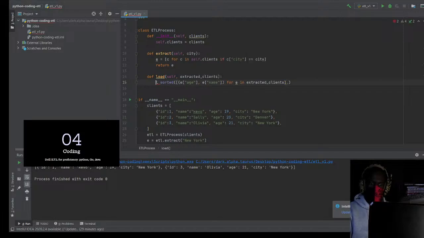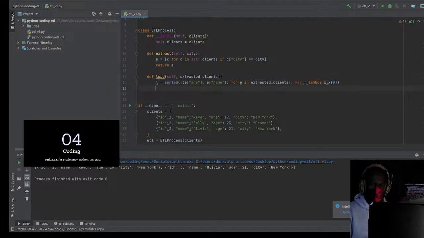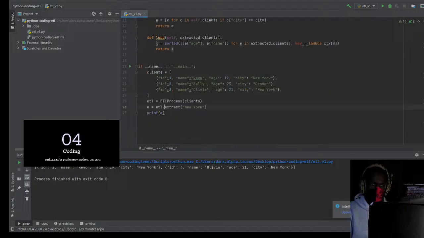Next, we want to say the key, how we want to sort this. We'll just take an expression x followed by x 0. And if we run this, this should return us the results.